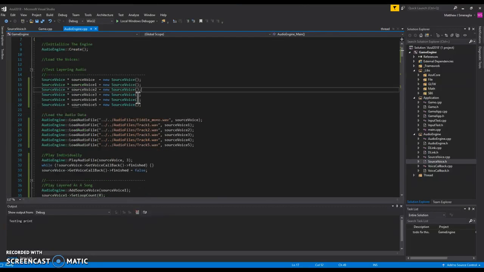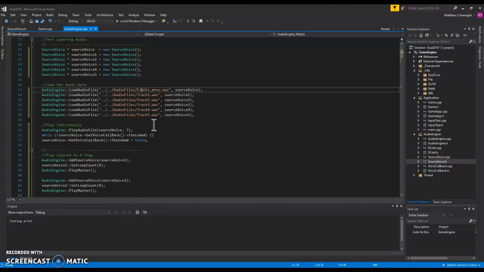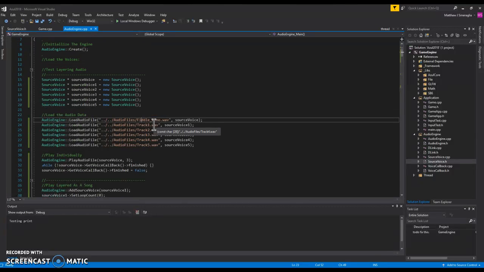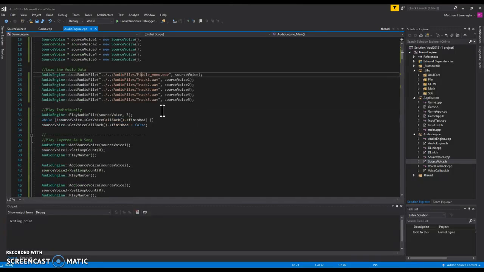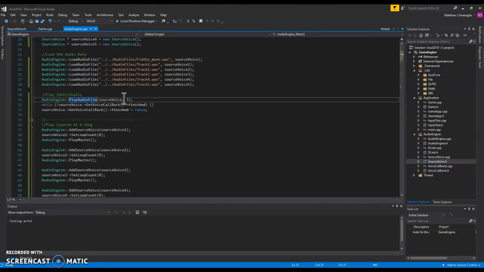So basically at first I gave each of these a buffer because I wanted to be able to load each of these tracks into the source voice buffers and be able to play them individually before I did anything else. And so I went about this demo a couple of different ways. I tried to do a couple of different things in terms of how I played these and layered these. And so at first I just wanted to be able to play it and then to be able to loop a single file. And so I basically set a looping count in the play audio file method.